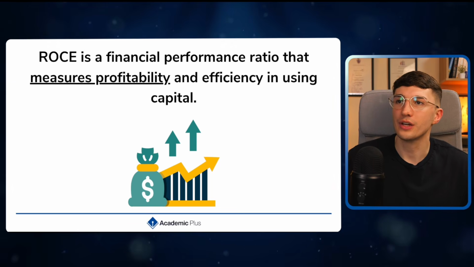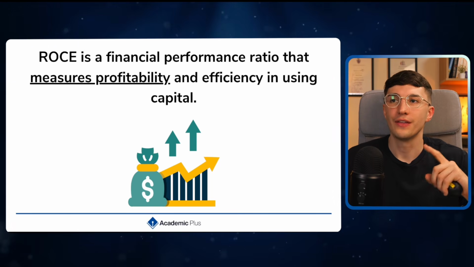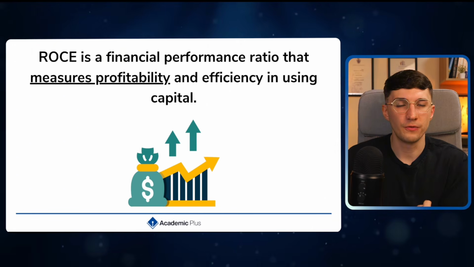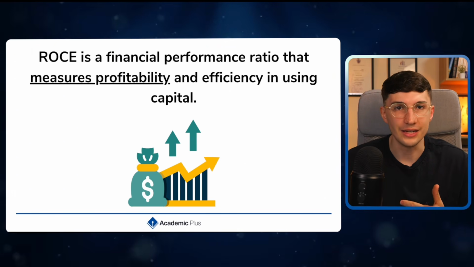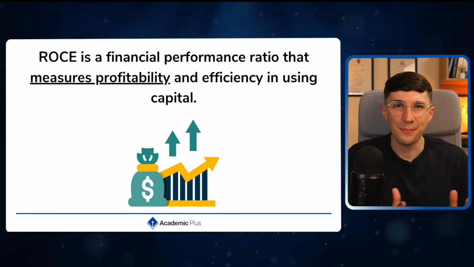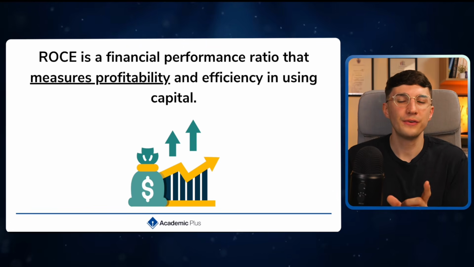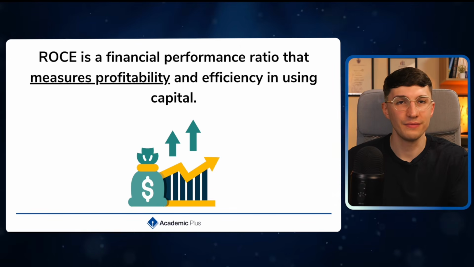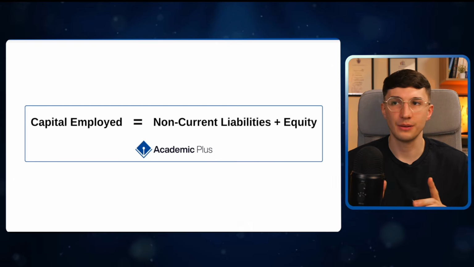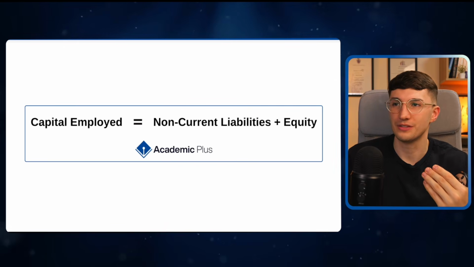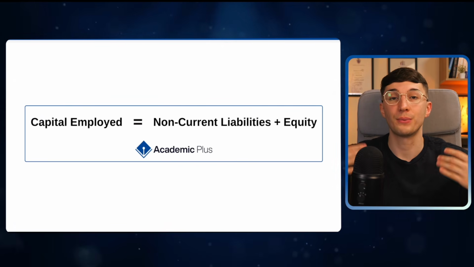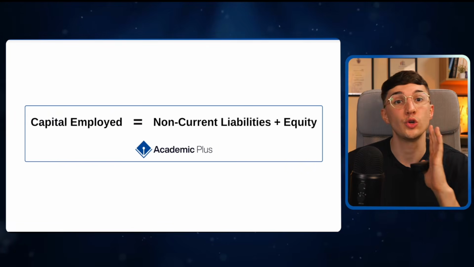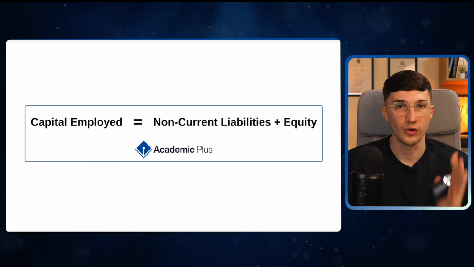Well, this time we're looking at a financial performance ratio that measures profitability. So whenever we look at the return on something, we want to consider the profit made. So essentially, all the return on capital employed is telling us is how efficiently can a business generate profit from the capital employed invested. Remember, capital employed, the total resources the business used to generate profits and represents the long-term funding invested in the business, which is calculated by taking your non-current liabilities plus your equity.